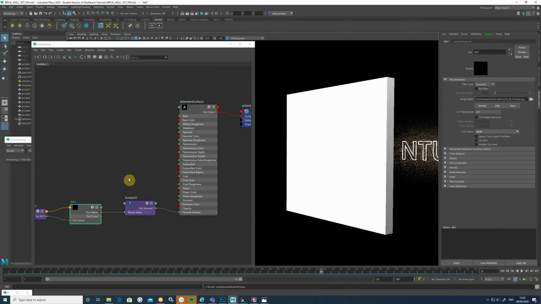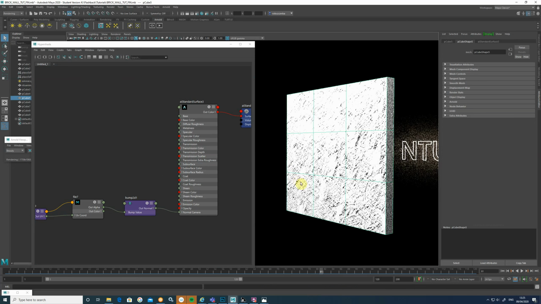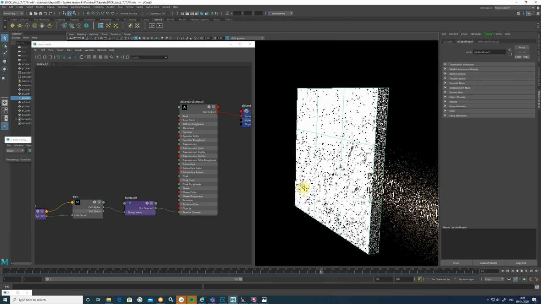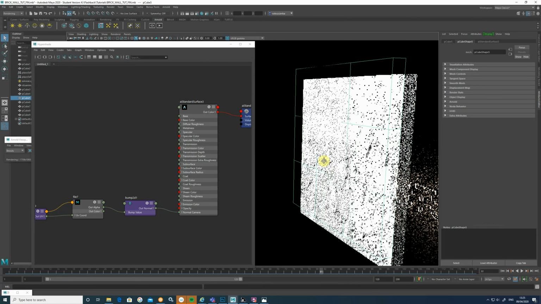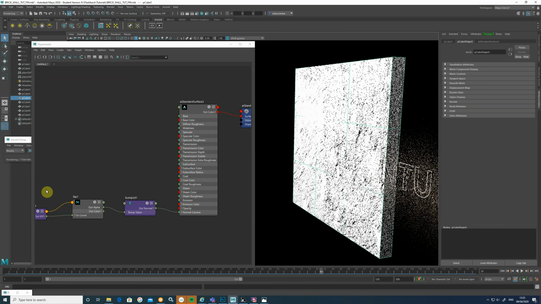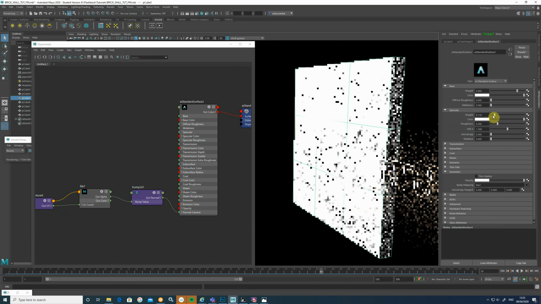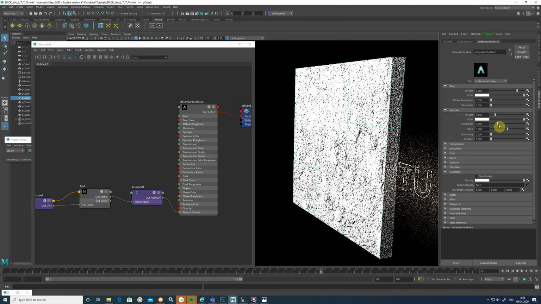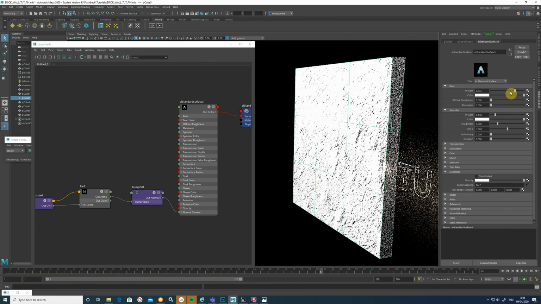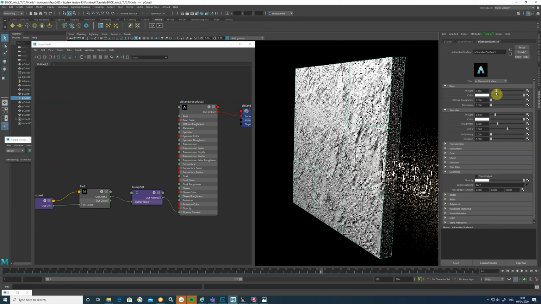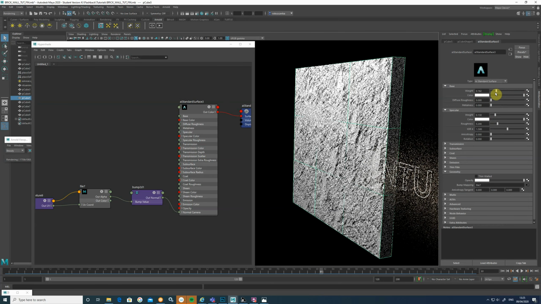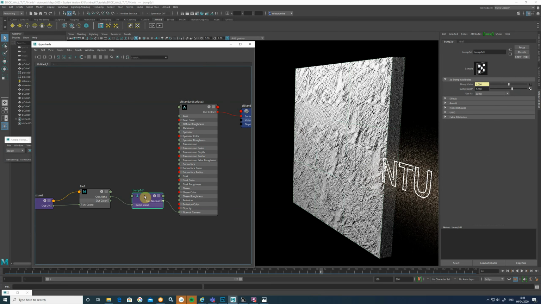So I've loaded that up. Okay, we can see something happening, but it doesn't look too great. Now when you load up your normal map, what I might do to start with is bring down the specularity and the weight of the, there we go, so we can see that more clearly. Firstly, this is the old Maya bump node.